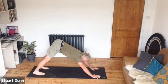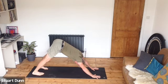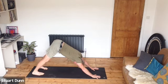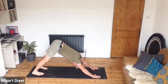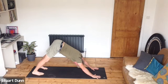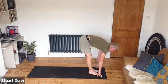So, mula bandha is on, that's your root lock, and uddiyana bandha, your abdominal lock. Your thighs are on, if you can, and you keep lifting the kneecaps up using the quads. Roll the shoulders from the ears, and most of all, breathe. And look up and bring those feet back to your hands, stepping or jumping with the chest.